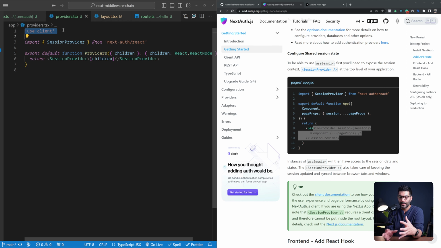The answer is no. You can pass server components as children or as props to client components without crossing the server client boundary. If you import a server component into a client component, or where you have defined this directive, it would turn into a client component, or it would just error out because you're now bringing a module from the server and crossing over to the boundary of the client.